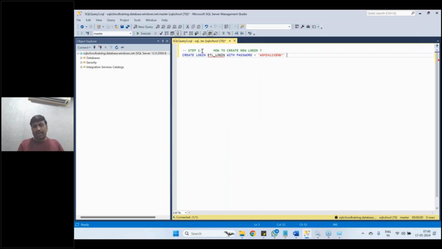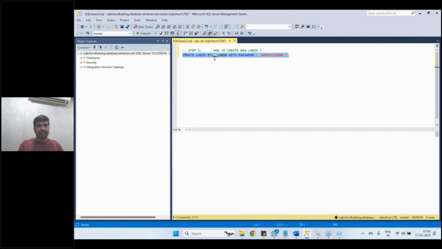We can also have additional options like must change, wherein the user can change the password. But for now, just leave it as it is. I'll call it ETL login.